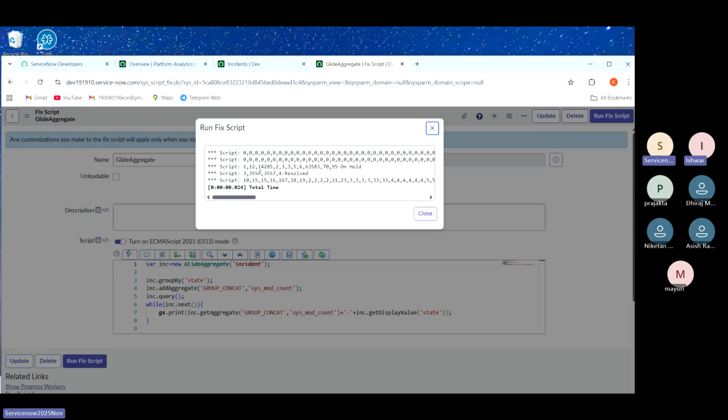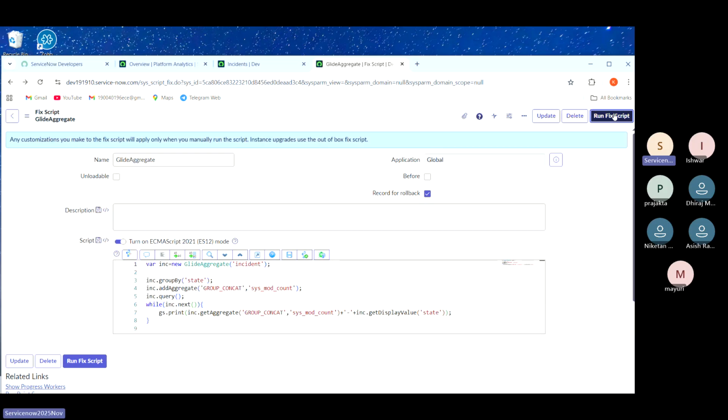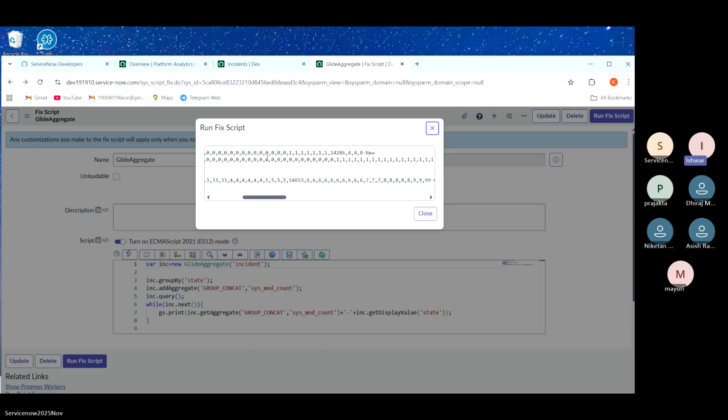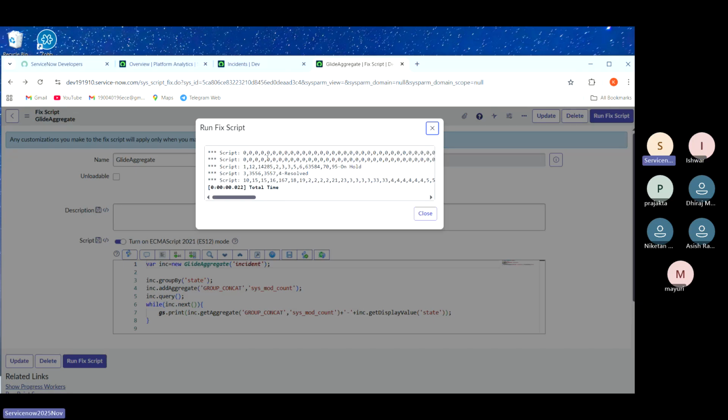I think it's the concatenation of state and count. Yes, the value shows the concatenation of group state and the count.